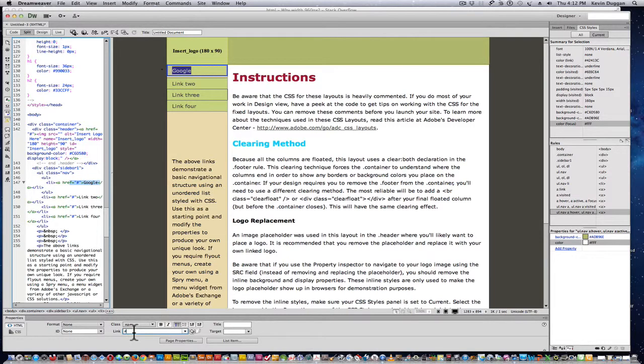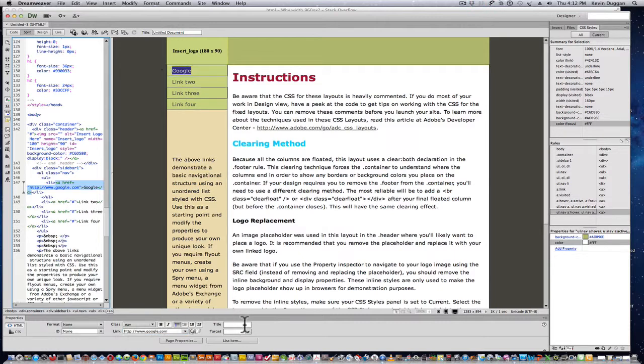I'm going to type in the link, get rid of that hash, and type in the address. Hit tab. And the next thing is go to target, which means I'm going to make this open a new window, rather than the same window. So we've just linked this first link here.